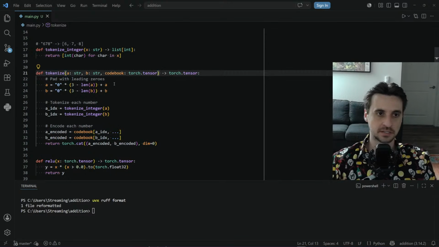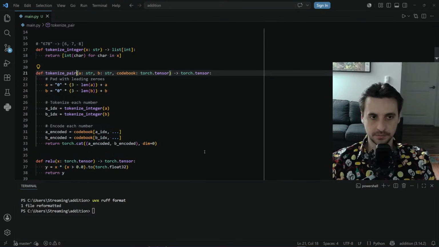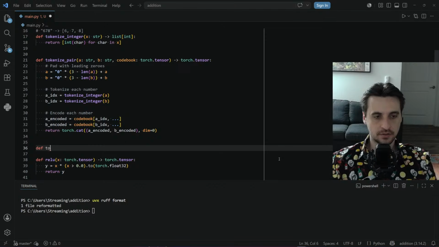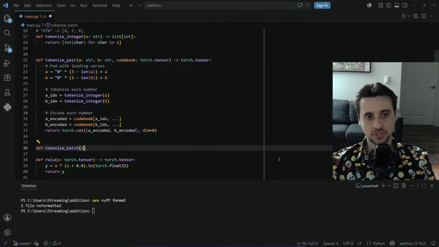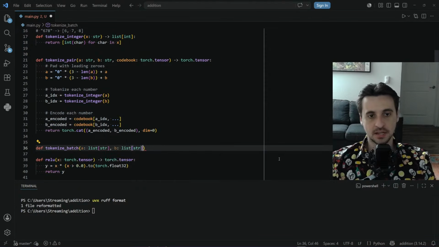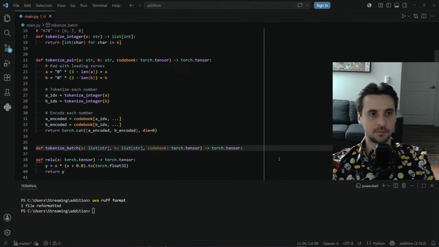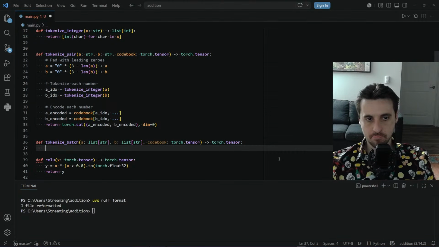Okay, so tokenize pair, let's call it, okay? And let's do the higher dimensional version of this, tokenize batch, which is I take a list of first operators. This is not the most efficient representation. We're going to run into computational trouble here probably, but we'll optimize that later. And this one is easy. Batch size will be length of A. Actually, I don't even need this, right?